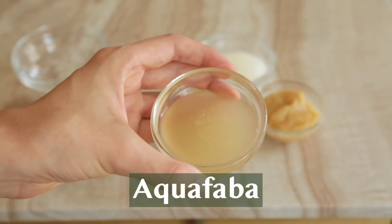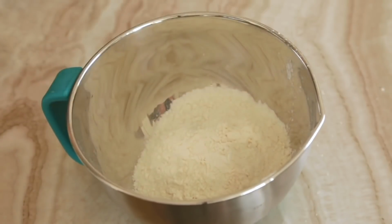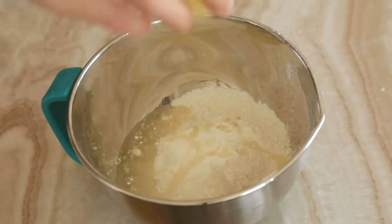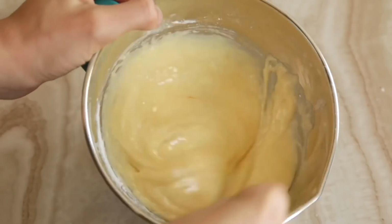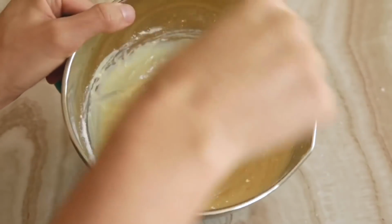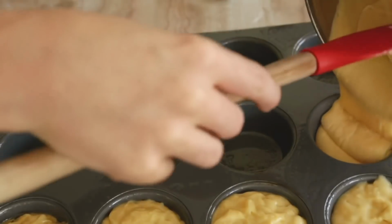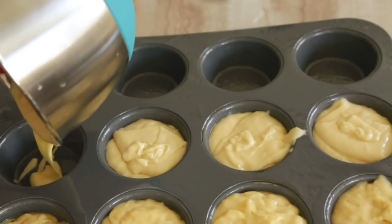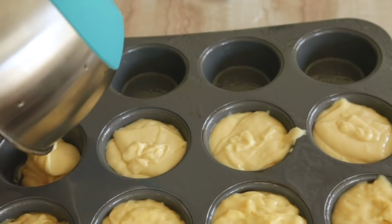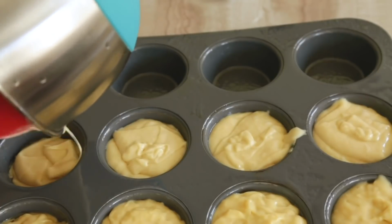I'm gonna go ahead and put in the cake mix and some oil. Then I'm gonna add in my aquafaba and some water. And then I'm gonna mix that up. The consistency is looking good. It looks great, actually. Okay, so now I'm just gonna spread these out into the muffin tin. And voila! The last one's always a little bit measly, but you know what? That's okay. A muffin is a muffin is a muffin. Let's do the carbonated water.